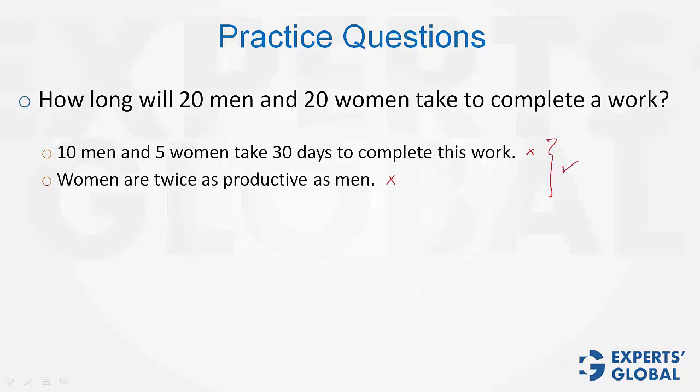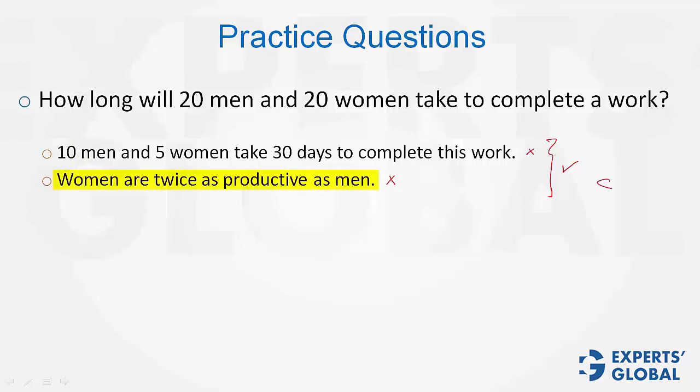You don't have to actually go about calculating the value. For the purpose of conceptual clarity in this video, I am still solving it. But if it were GMAT, I would not solve it. I would just mark C as the answer choice and proceed. Nonetheless, let me solve it.